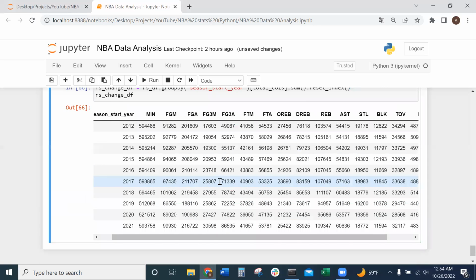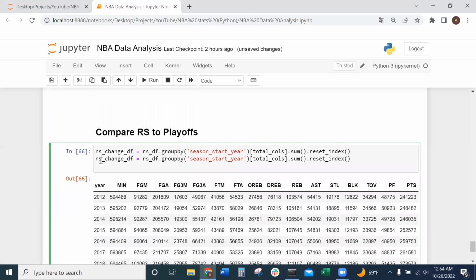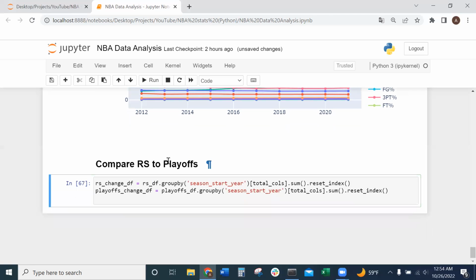That looks good. Then we can just copy paste this and make this one a playoffs change DF and swap out our data frame here as well. Okay, and now let's create our columns here.